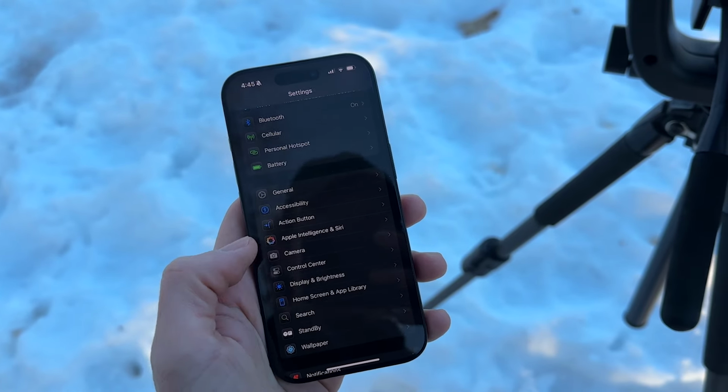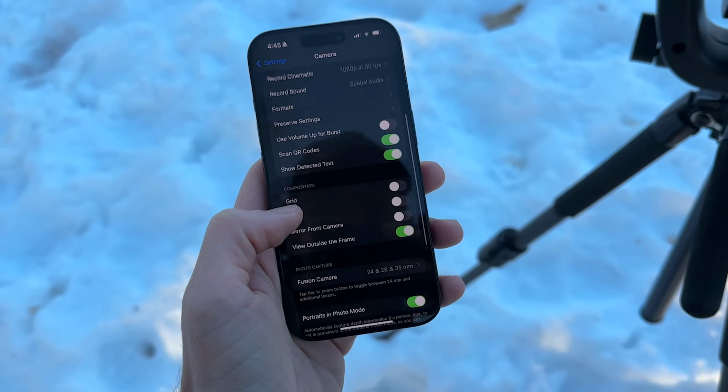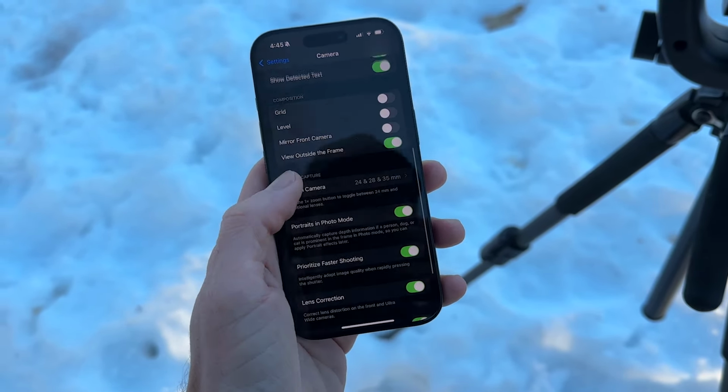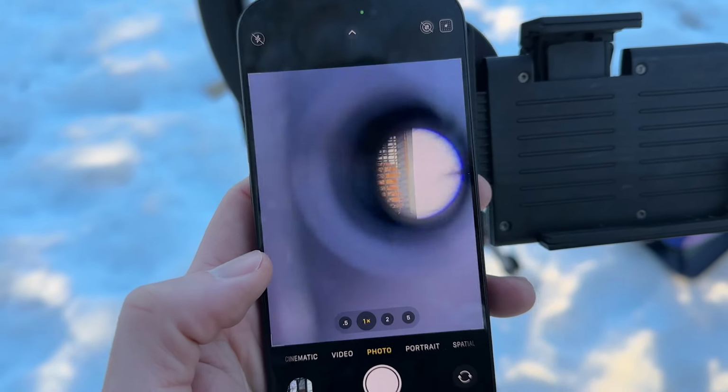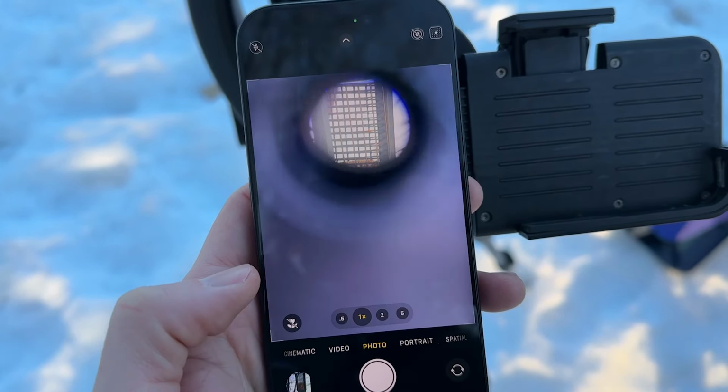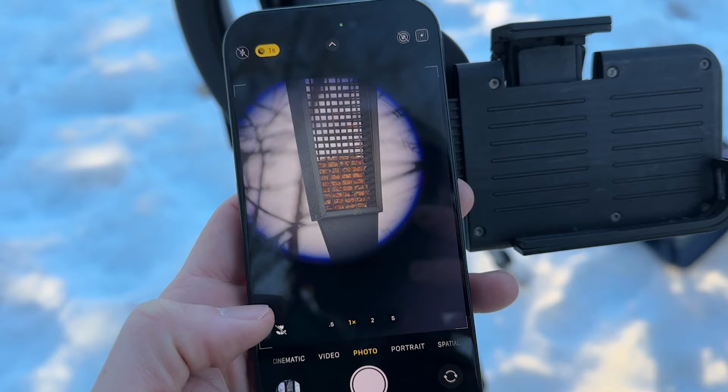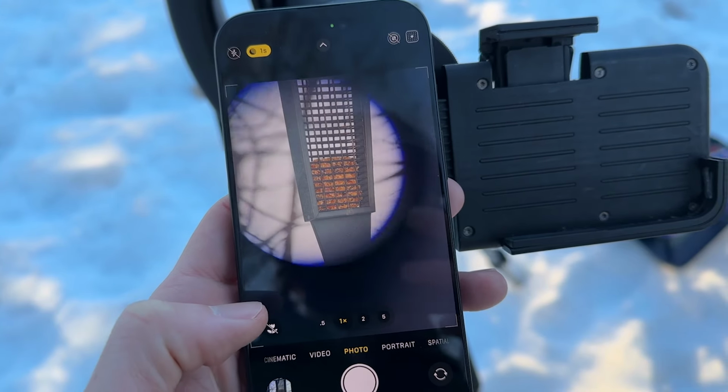On iPhones, the macro lens was added with the iPhone 13 Pro, and if you own one from since then, you'll want to go into your phone's camera settings and look for macro control. With that toggle on, you'll see the option to be able to turn macro off when you're using the camera app, which switches you back from the wide-angle lens used with the macro photos to the main lens you want for digiscoping.